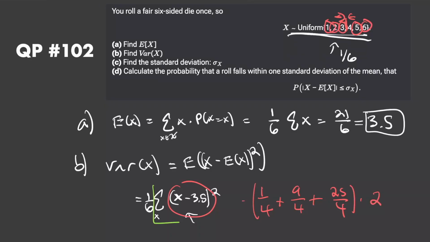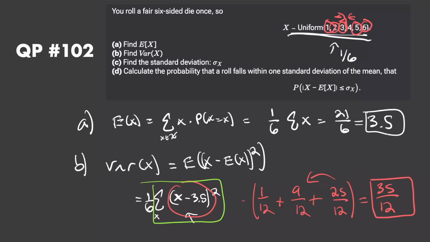So that's the value of this inner sum right here, so we still have to multiply it by 1 on 6, and when we do that, it's going to cancel with this 2, and we're going to get 1 on 3 instead. Now we can distribute this 1/3 inside, and we're going to get 1 on 12 plus 9 on 12 plus 25 on 12. When you sum up the numerators, that's going to give us 35, and then on the bottom we have 12, so this is going to be our variance. So we expect the value of one dice roll to be 3.5, and we expect the square distance from the mean to be 35 on 12.